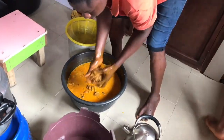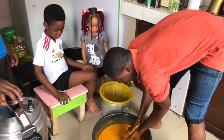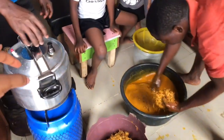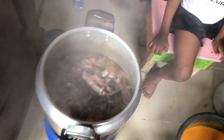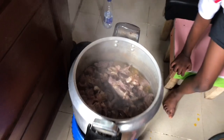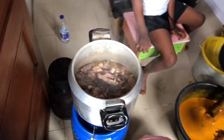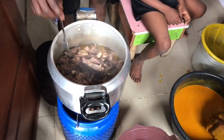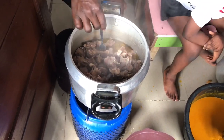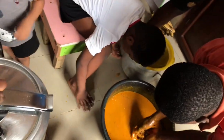You're going to try and squeeze out the whole juice. Smells good, right? Okay, you can open it. Let's see what we have. We'll see whether it's cooked enough so that we can start boiling. Mama, it's very hot. Stay there. Oh, it's gone soft. You see, it's soft, right? But you can see the meat is soft to an extent.